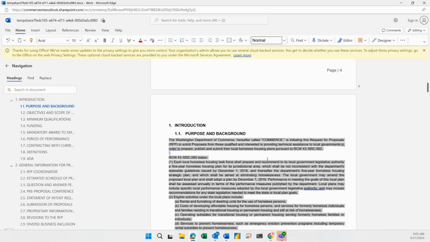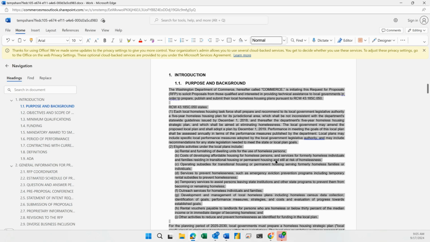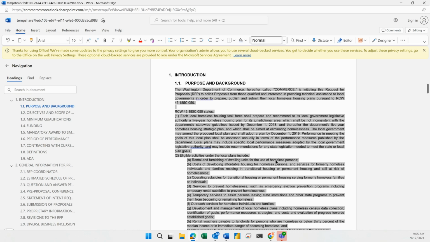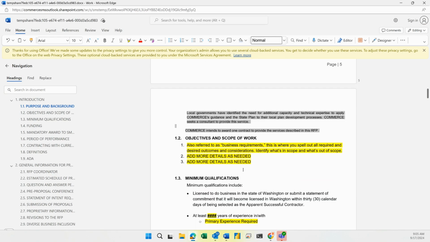Now, this word processor is very flexible. So I'm going to highlight the whole block and I'm going to tabulate. So I'm going to press the tab key on my keyboard in order to bring this into a section that I wanted. And I want this to be right underneath 1.1 in order to maximize the amount of space that is utilized on the document. Here, I see that this did not tabulate the same as the others. So I'm going to go ahead and highlight and push Shift Tab, and that brings it back to the section where I want it. You could also do the same thing and bring it forward or back. As I mentioned earlier, this is a fully functional word processor.